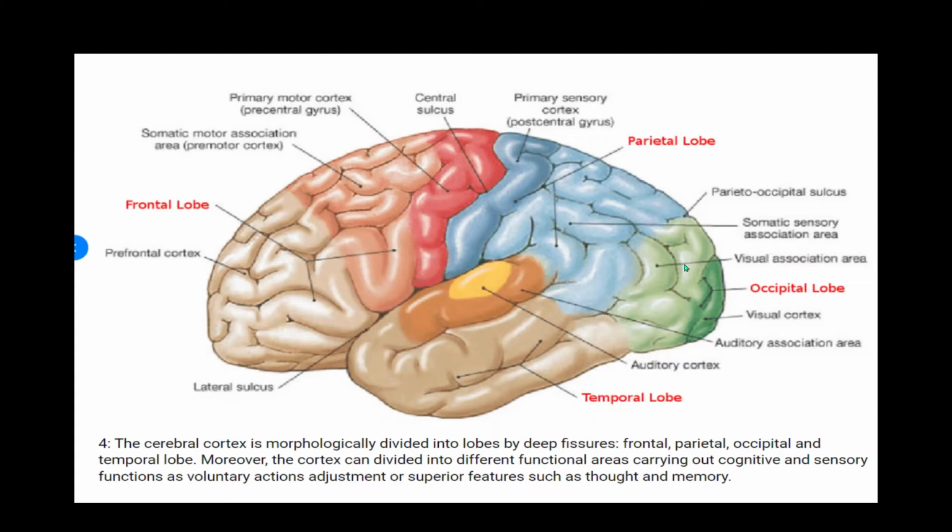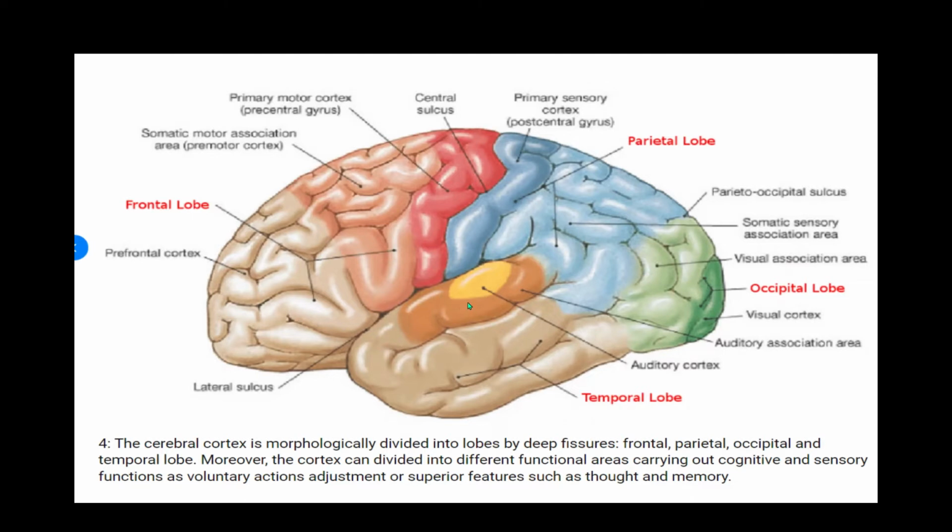In the occipital lobe, we have our visual area, and we have our calcarine sulcus, somewhere here. The calcarine sulcus is more prominent on the medial surface of the brain, but it extends laterally on the occipital lobe. So that's the visual cortex. Adjacent to the visual cortex, just in front of it, is the visual association area.